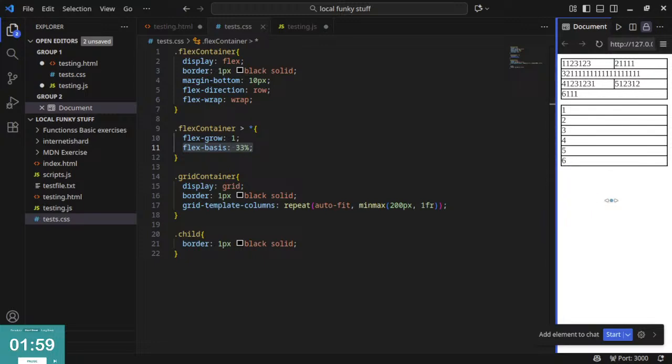So what does all this mean? When do we decide which one we should be using? I want you to often be thinking, do I want to be relying on the intrinsic sizing of something? Do I want it to be as big as it is? Or do I want to have a bit more structured control from the parent's perspective?